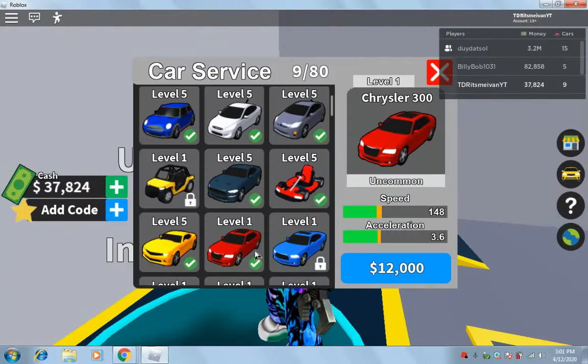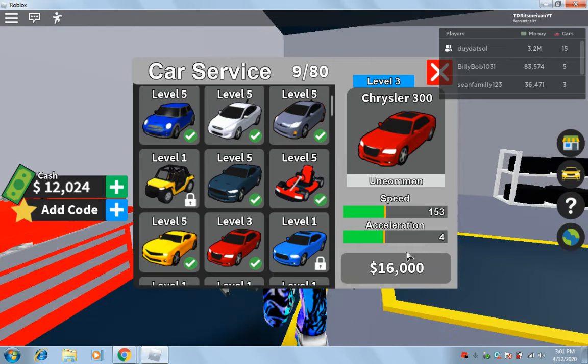Let's go. High grade 1 and then 2. Alright, next one is 16 and then the last one is 18. I don't know how I'm supposed to do that. I think we need a lot of money. Yep. We need like 34,000.